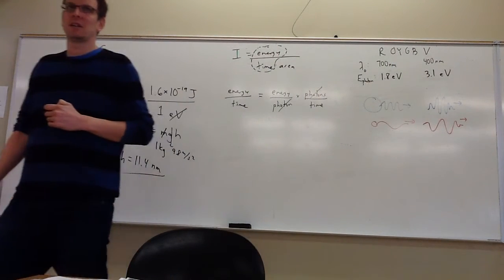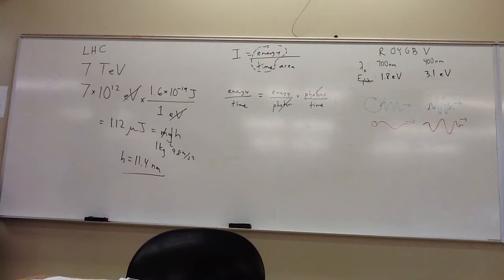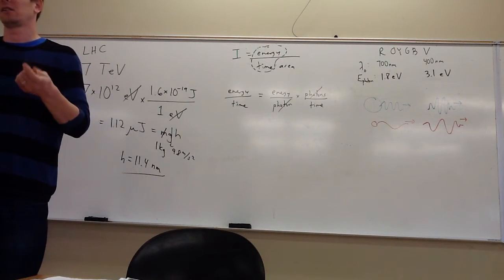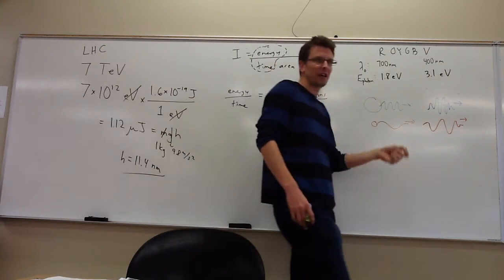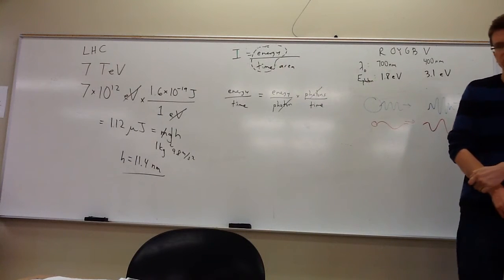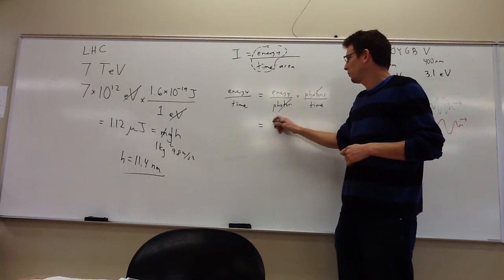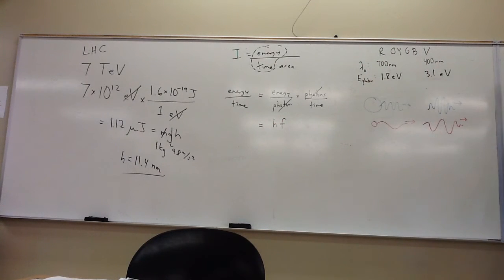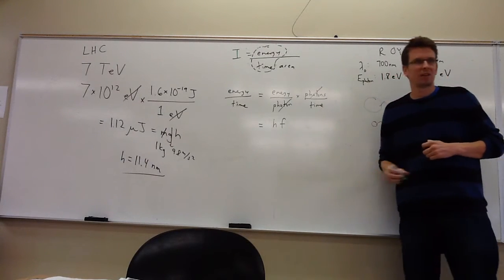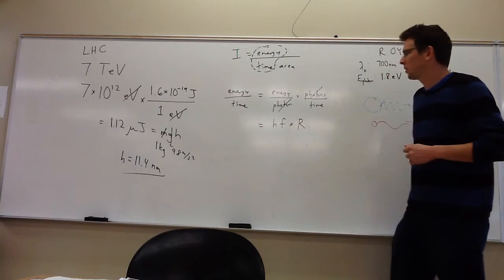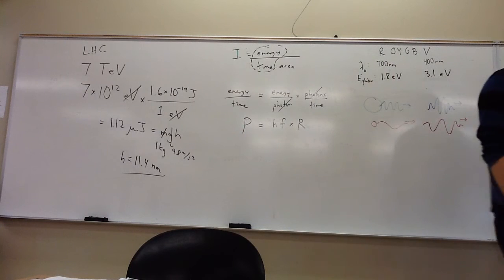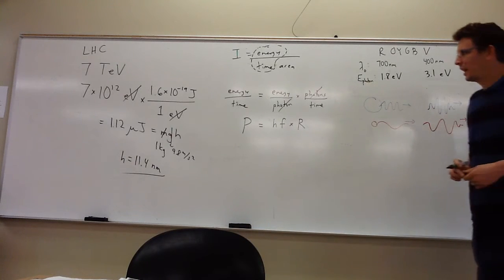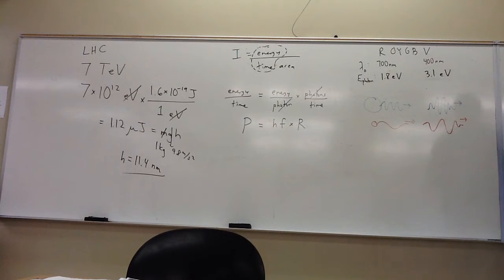It's like asking how much mail is delivered per year in the United States. One way to figure that out is to ask how much mail each mail carrier carries and how many mail carriers deliver every day. So the photon is just the middle man for how the energy gets delivered — delivering these little incremental packets. The energy per photon is h times f, and then the photons per time is the rate R at which they arrive. So energy per time — power — equals h times f times R. This actually tells us there is more than one way to deliver a certain amount of energy per time.